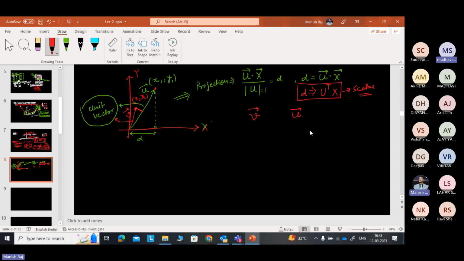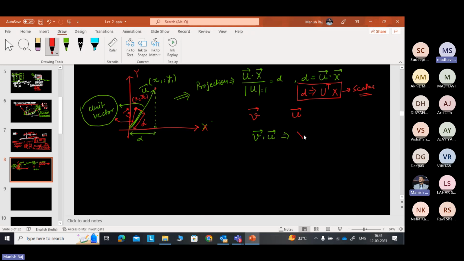Someone asked, we need to calculate. So we need to calculate the distance between this v vector and the u vector. I just want to find this d dash value on this vector, this is given to you, this part here to here. So what you can do, again I am telling you, this is the unit vector, so the v vector on the u vector. This is the thing. Yes, this is the answer. Or you can say some v, sorry.